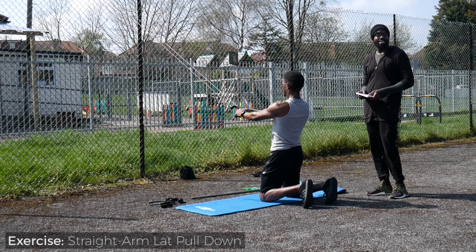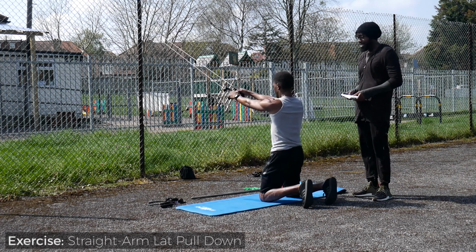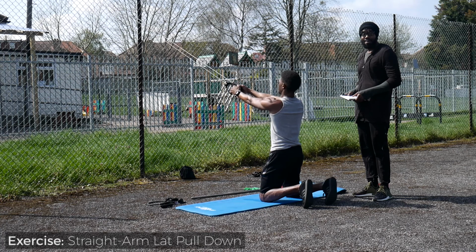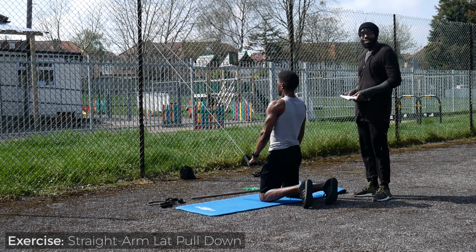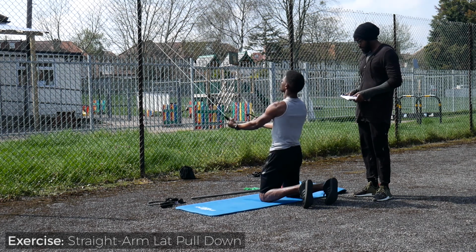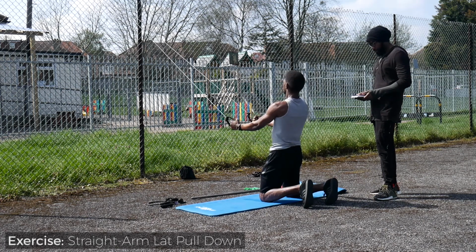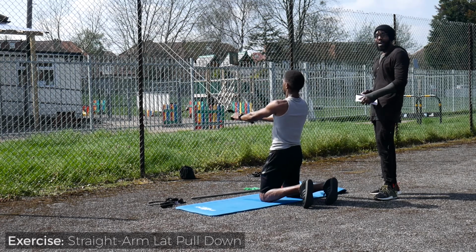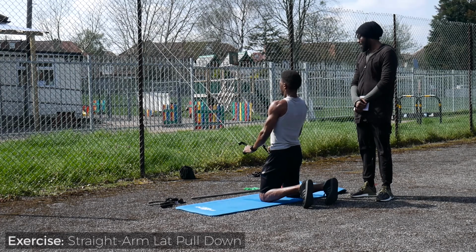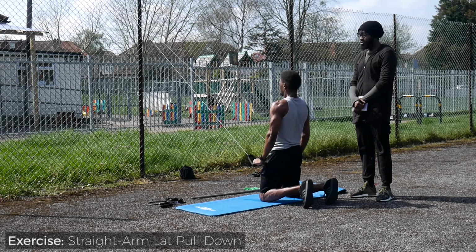There are different variations. It's about where your body feels comfortable. Some people lean forwards ever so slightly to allow them to activate the lats. Some people keep a straight back. Some people lean back, which I find odd, but whatever gets the muscle connection going. Personally, I don't do it much, but it's by far one of the best exercises for isolating the lat, because all other movements require your arms to come into play, and if you don't have that connection, your arms will just take over.